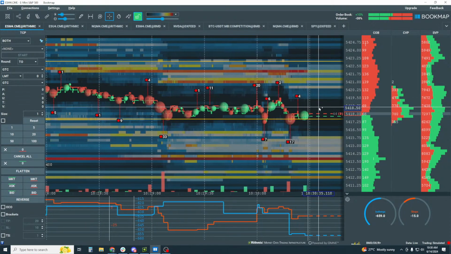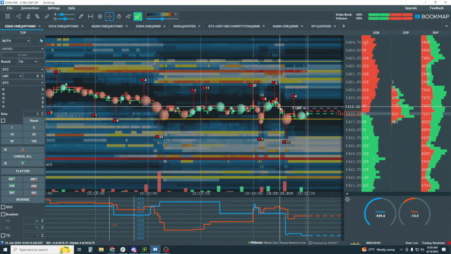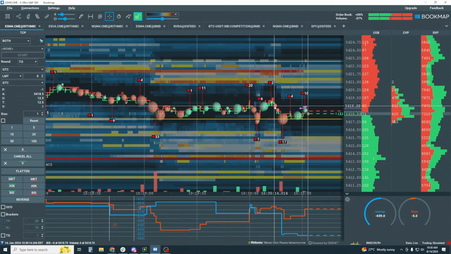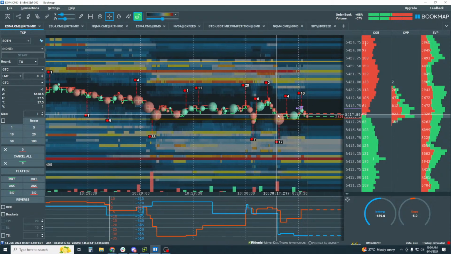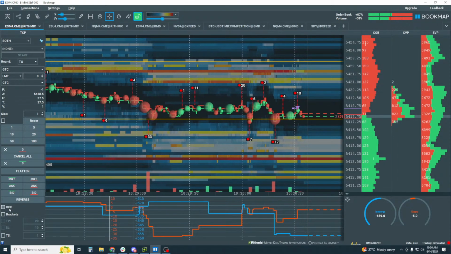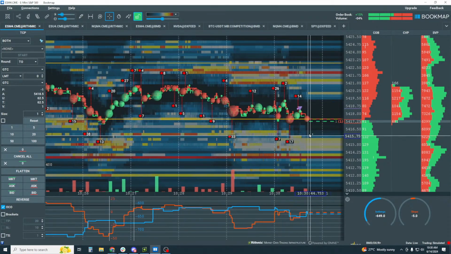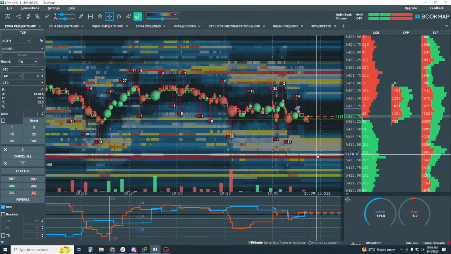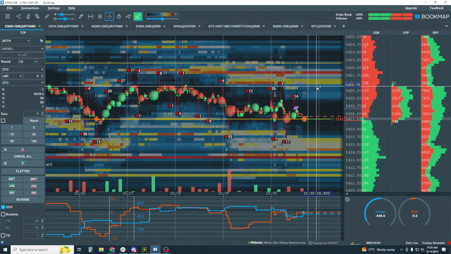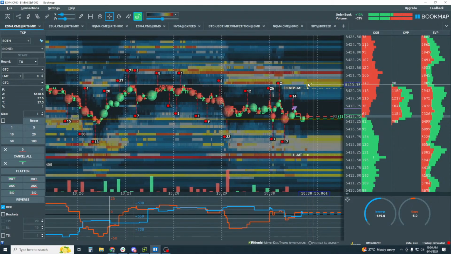All right, now I'm actually going to set an order here. I'm going to set it here. And if I'm wrong, I get it on the pullback, a small pullback here. Oh, I forgot to put brackets in. Okay, if I'm wrong, I want to be wrong quickly, right? I'll set my take profit down here and my stop loss up here.